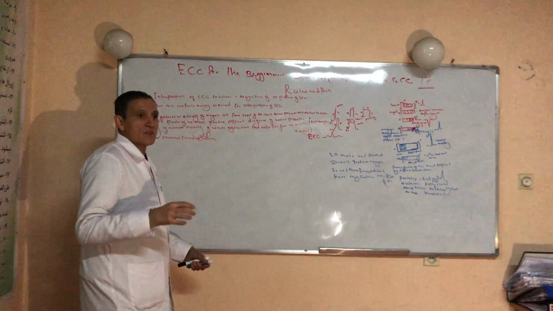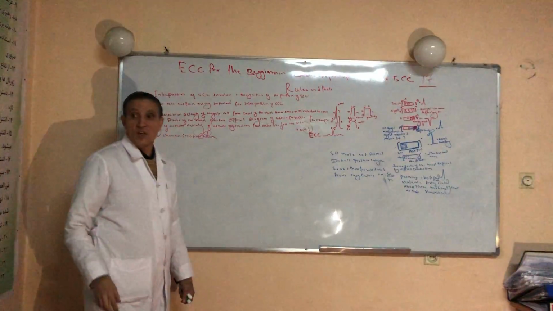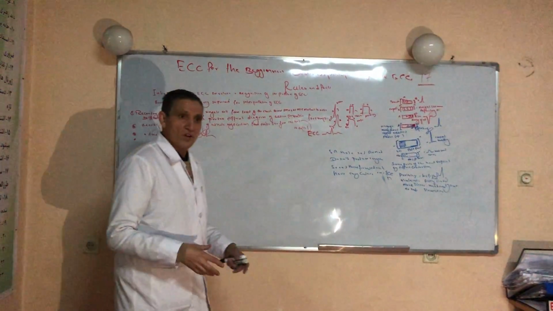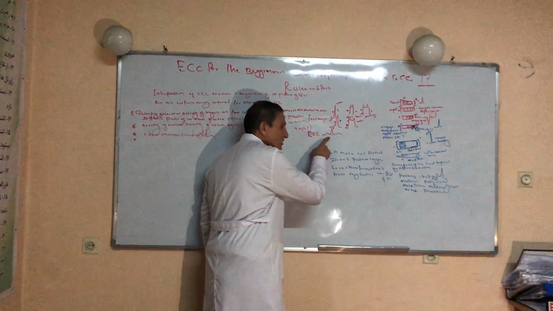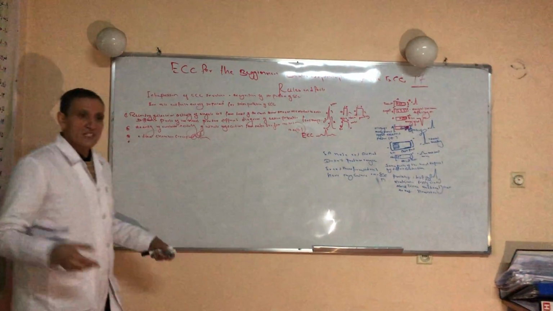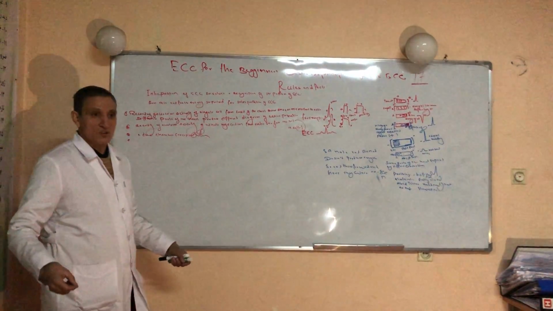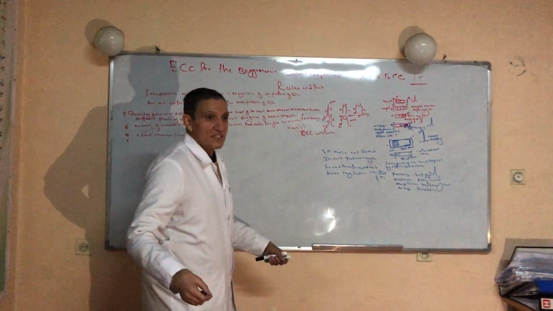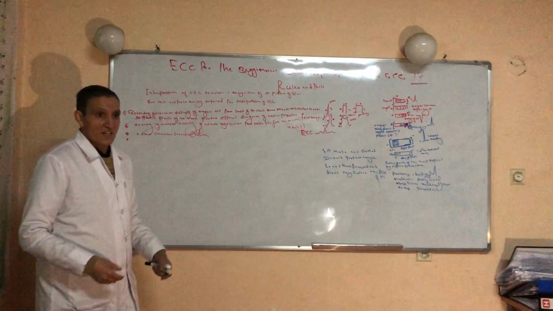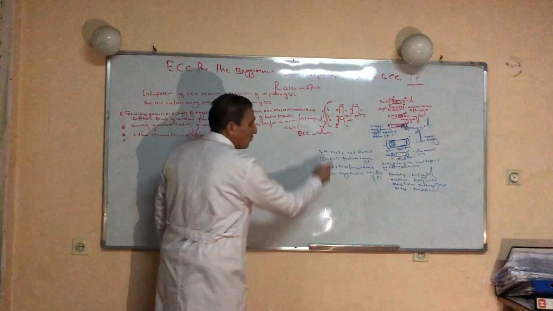What is the dual chamber concept? The right atrium and left atrium are electrically connected to each other through gap junctions. When they are activated, both are activated together, and therefore they produce a single wave, which is called the P wave. Likewise, the right ventricle and left ventricle are also connected to each other through gap junctions. When both ventricles are electrically activated, their activation occurs together. So due to the electrical activity of both ventricles, we have 1 QRS complex.